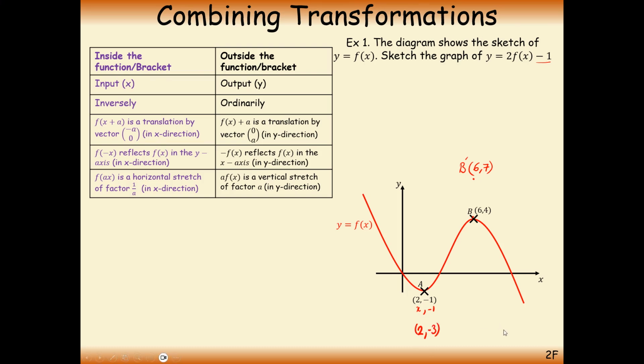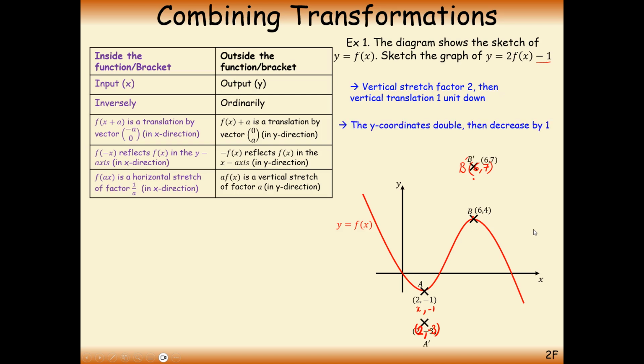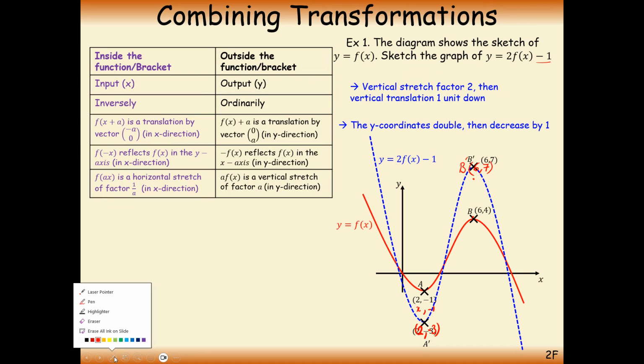Let's look at the transformed graph. So it's a vertical stretch with a factor of 2 and a translation downwards. So let me wipe off my writing so that you see clearly. As we said, changes are outside of the function, so the y values are affected. Let's look at another example.